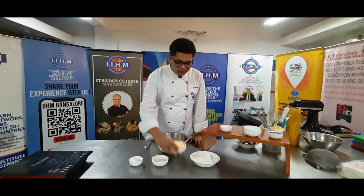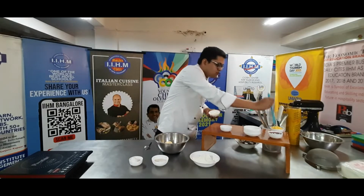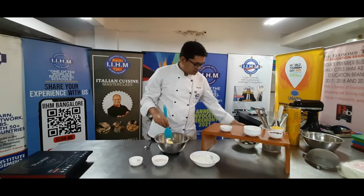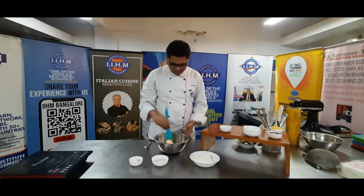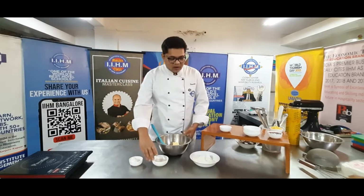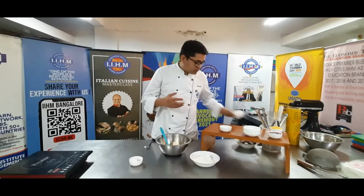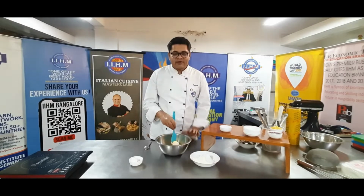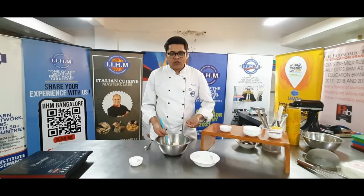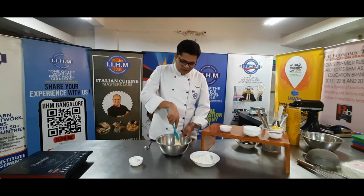Now to start off, I'll take this butter. This butter is very soft. All you need to do is put this butter outside for some time, and you can see this butter is quite soft. To this, I'll be adding the sugar. Now some chefs add grain sugar, some also add powdered sugar or caster sugar, and people even use icing sugar, but I have taken the granulated sugar.